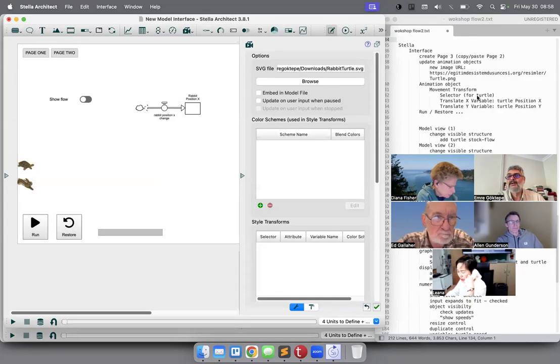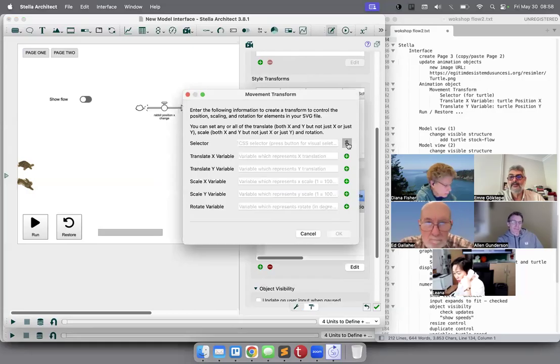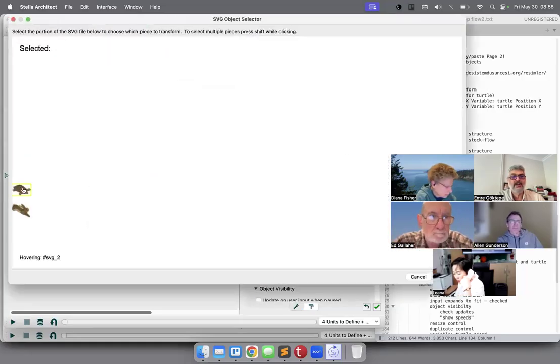But of course, I have only the SVG one, that is the rabbit position. I also introduce the turtle position that I had previously, a couple of moments ago, created in the model. So I add a new movement transform. From the selector, this time I select the turtle, that is SVG2.